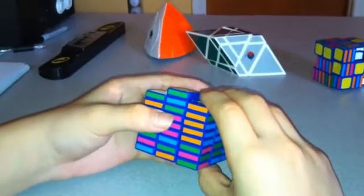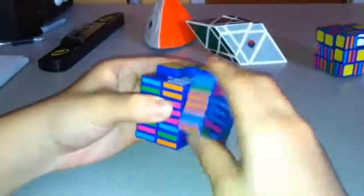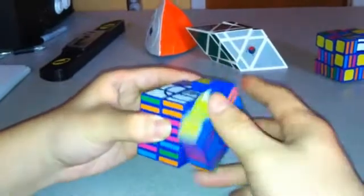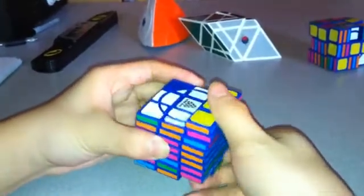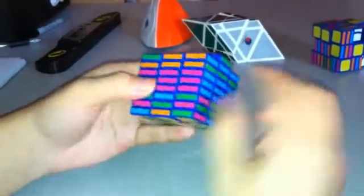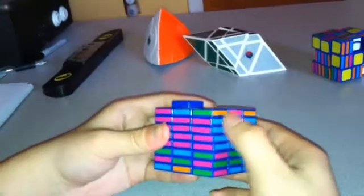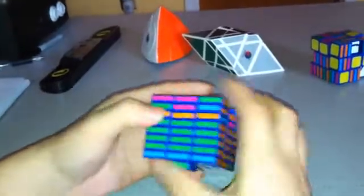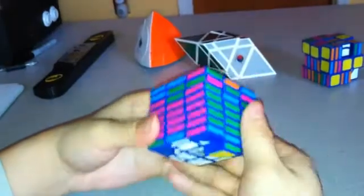So from here, same algorithm. It's R2, U, R2, U, R2, 2U, R2, 2U, R2, U, R2, U inverted, and R2. And that solves this part again. And just move it over twice, and it's solved. Now the same thing with this layer. And sometimes you have to do the corners again, but in this case it's already solved, which makes it easier.